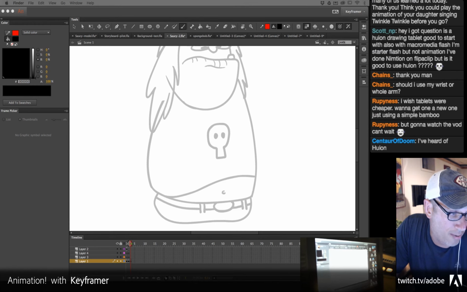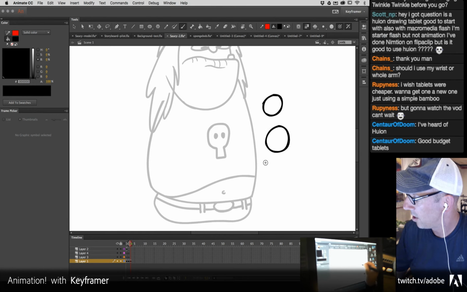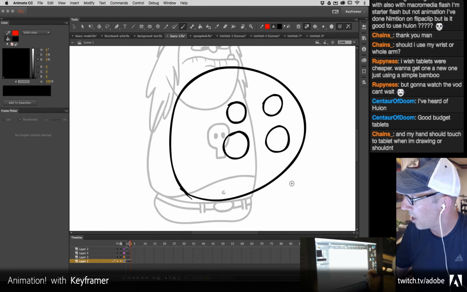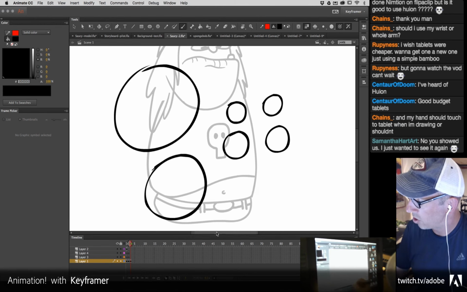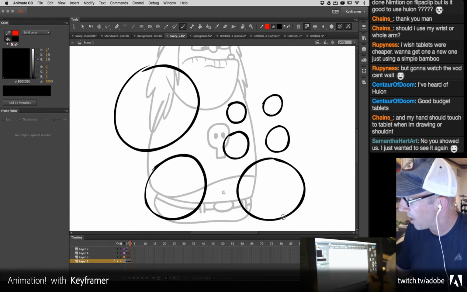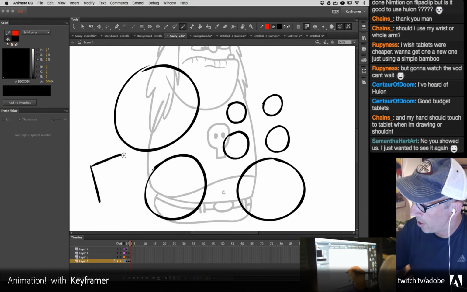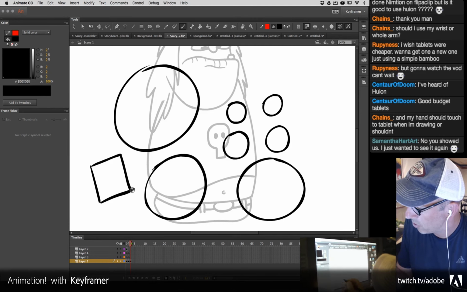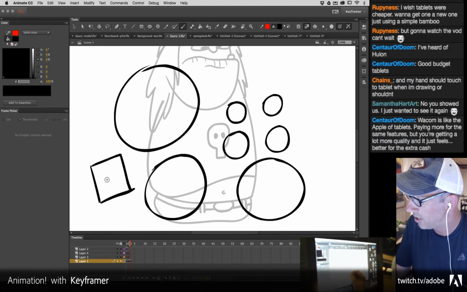Should you use your wrist or your whole arm? I would say both. It kind of depends. Sometimes I'm using just my wrist, like I'm doing right now. And then feel free to try to use your whole arm and see how good you can be. That was horrible. So for me, drawing circles is not looking at where you're actually drawing, but looking everywhere else. When you draw a square, you want to make sure when you draw this line, it's going to be parallel with this one. So I'm almost looking at this line more as I'm drawing that line. I'm looking everywhere else because I'm looking at the relative positioning and spatial distance between everything.